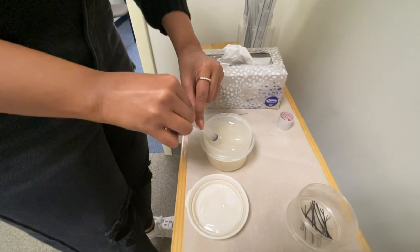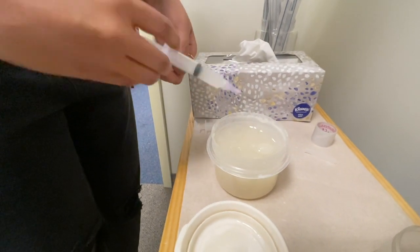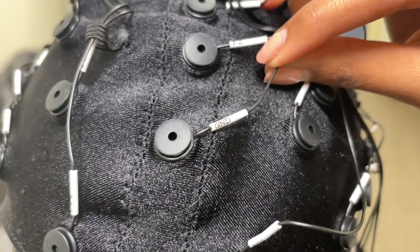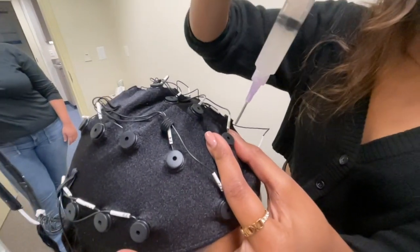First, use the blunt tip syringe to suck up the gel from the container. Then, fill up the ground electrode on the cap, labeled GND. Remember to hold the electrode in place with two fingers before squirting the gel.